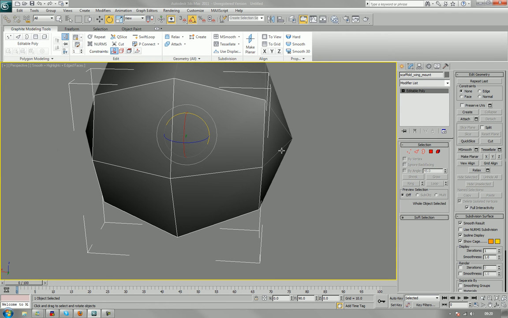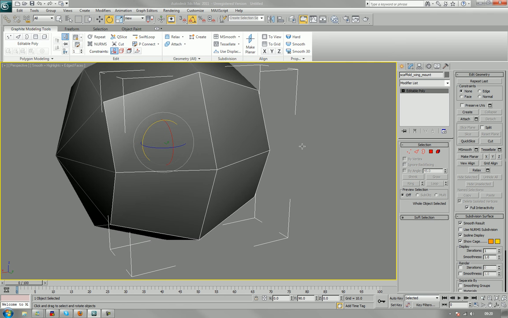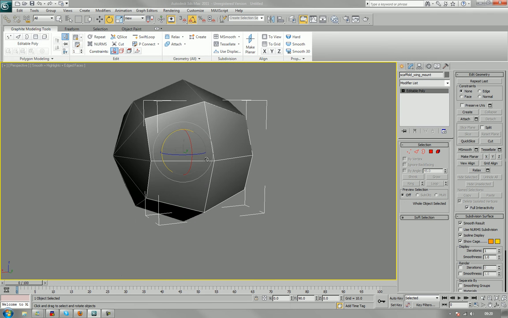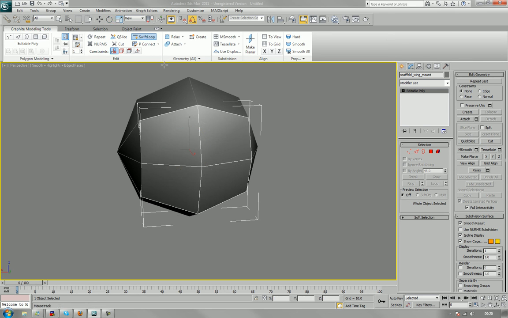Okay, next. Because we've done this, we now have the ability to kind of chop it up and do things to it, yeah? So if I go into my cut tools, and I've got a couple of choices for how I do this, you'll see that this starts to come in suddenly. Very, very useful indeed.